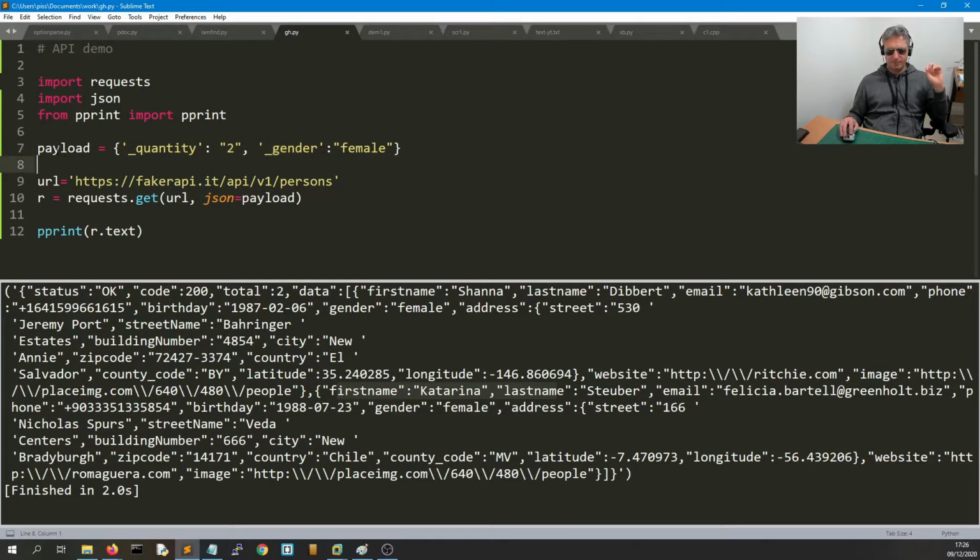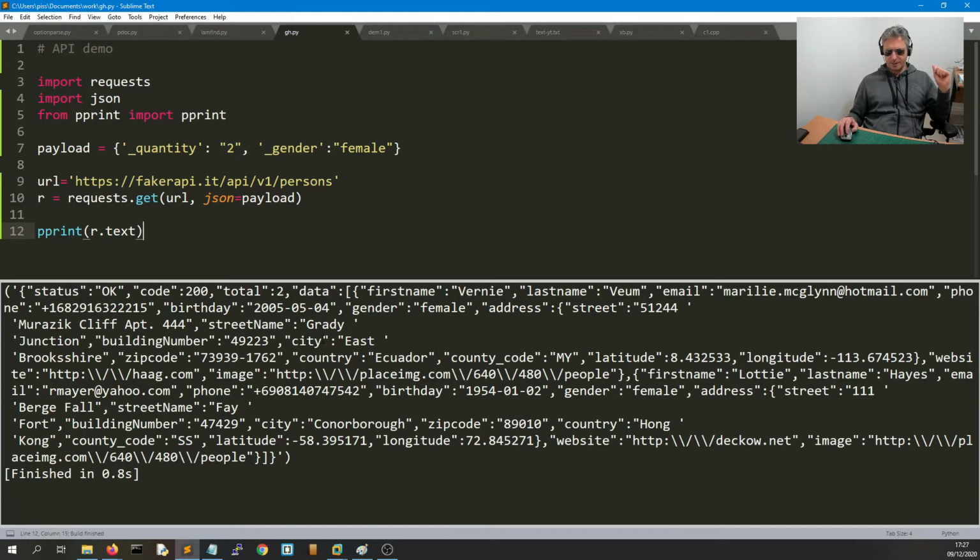By creating this dictionary for your payload, you can then request that, and what you see here will return the same. Female, there's one, and female, second one there. So that's basically a quick test just to check your syntax.